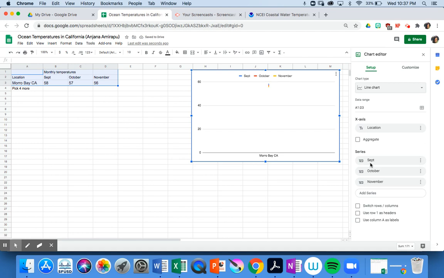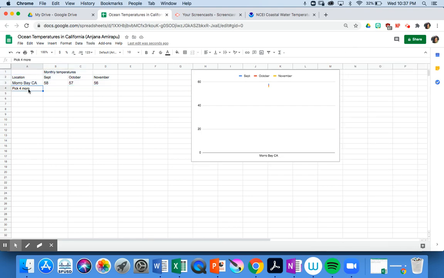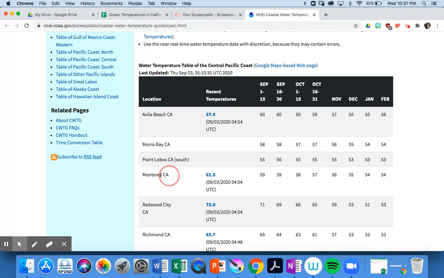Okay, so now you're going to have to start playing around with the data. The best thing to probably have is the temperatures here and then the locations on this side. So actually for this, I'm going to go back and put another one of these. So let's pick Monterey.